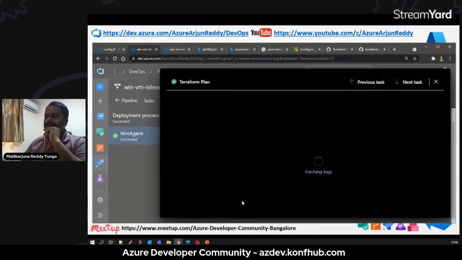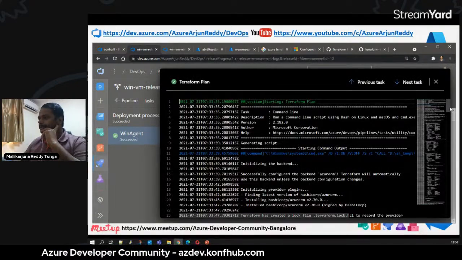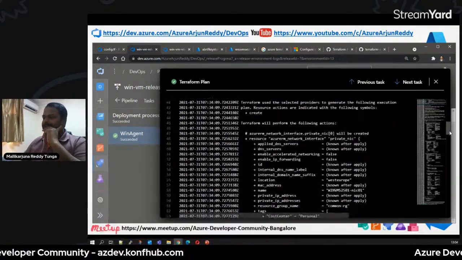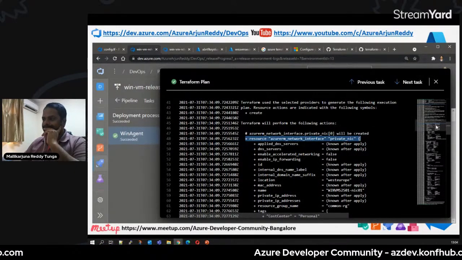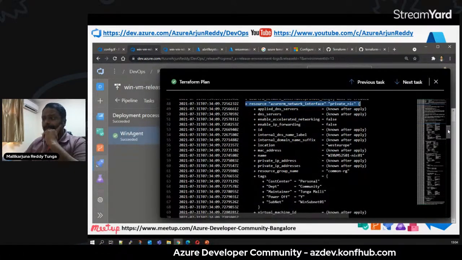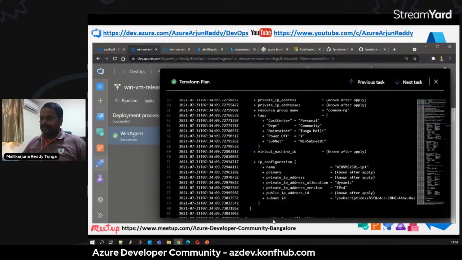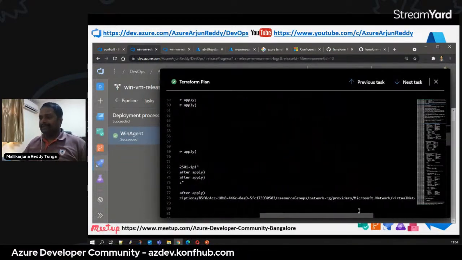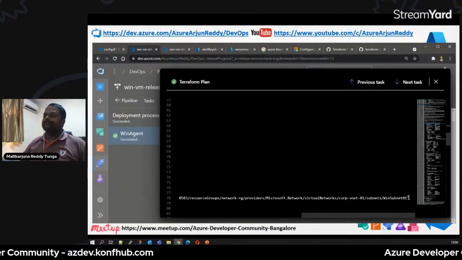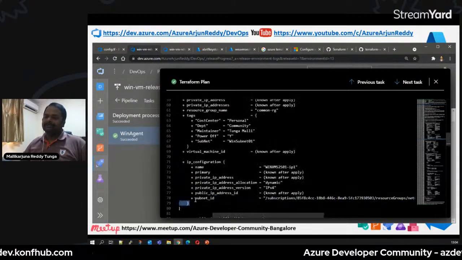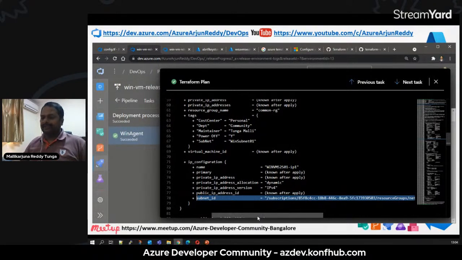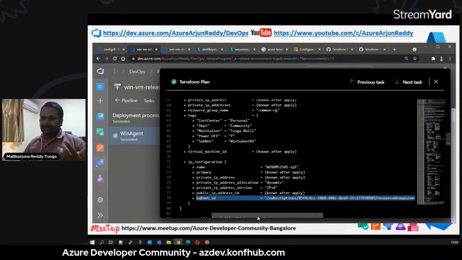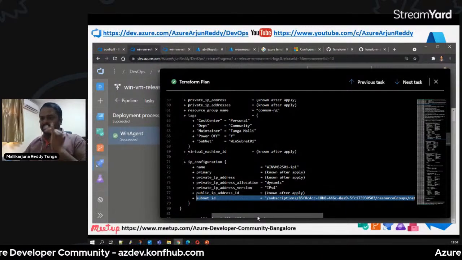It is successful. Let's see the plan. We were about to see the plan at that time. Initialization is successful. Now, if you see here, it is creating the network interface card. Okay. So this is where it has read the entire subnet ID, and it is presented here. In the configuration, you have nowhere given that in the Terraform, right? We have just mentioned it in the data resource: this is my VNet name and this is my subnet name.